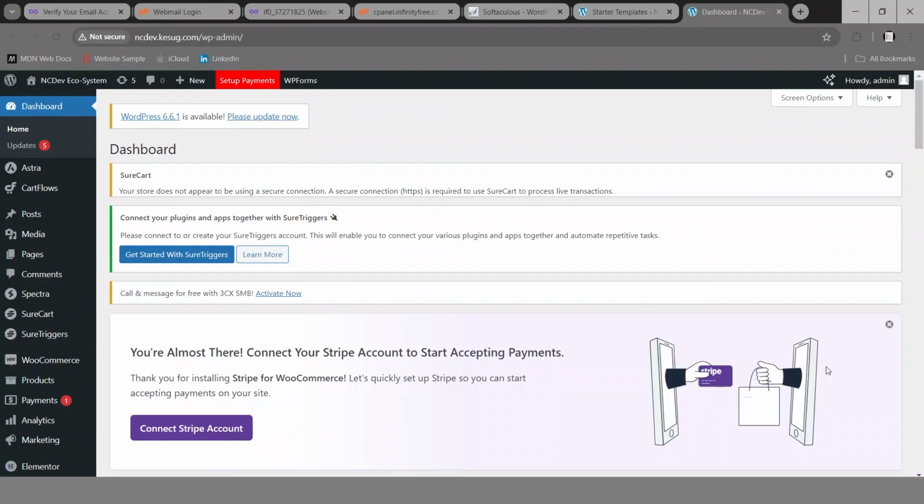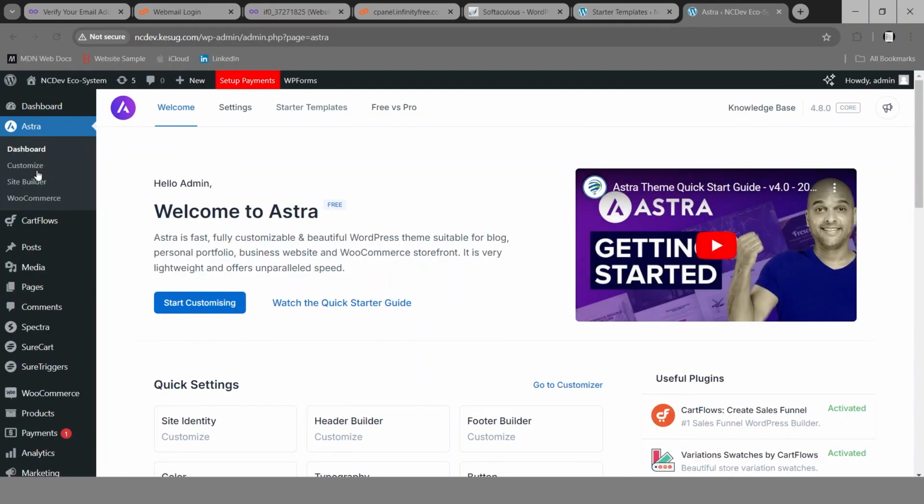Okay, so after visiting our site and we're not happy with how the template was installed, what I'll advise you to do is just to reinstall the template until you get what you want. Okay, so we're going to go back to Astra. You can see just below Dashboard, and then you have Astra. You click on that, and then you go to Start Theme Template.